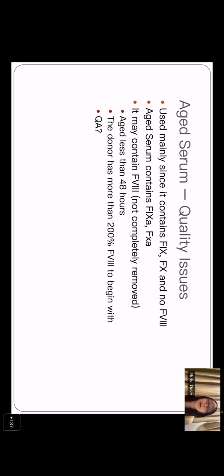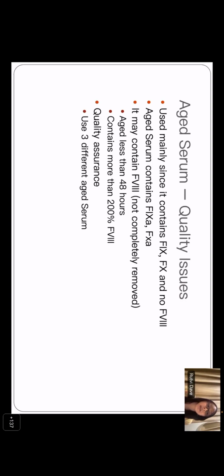So how do you overcome this? You did a PT on adsorbed plasma to look at the quality. Can you do anything similar on 8 serum? Can you perform a PT or APTT on 8 serum? 8 serum does not have factors 1, 2, 5 and 8, so it does not have prothrombin, does not have fibrinogen. So it is not going to clot. So you cannot perform that test.